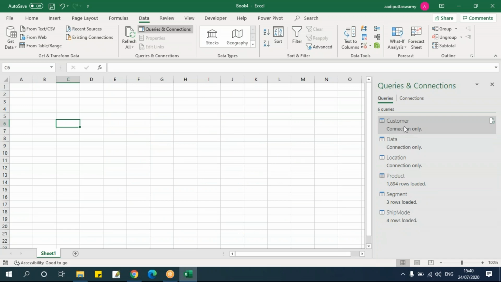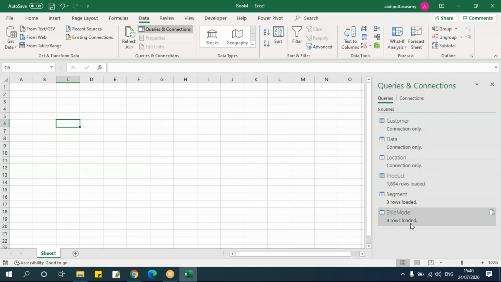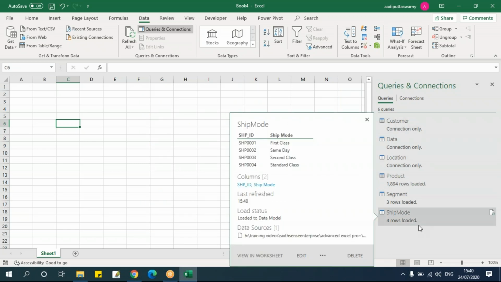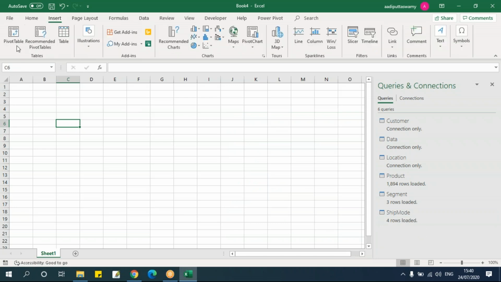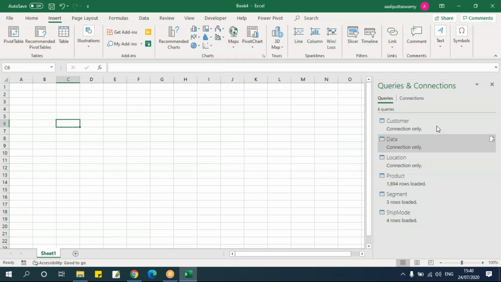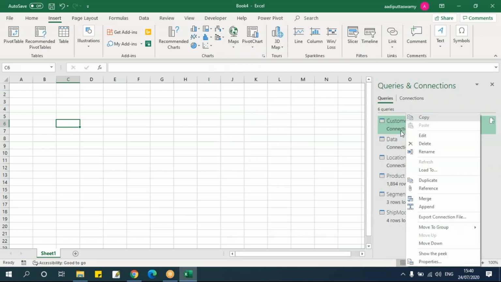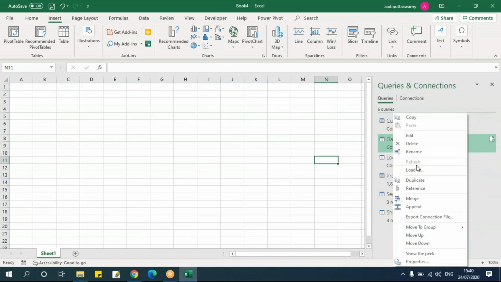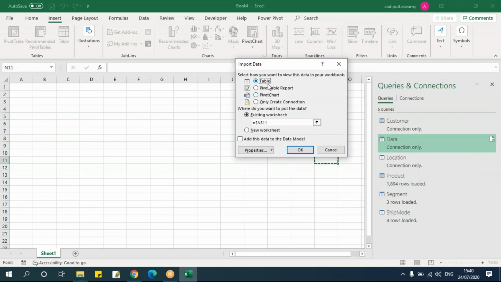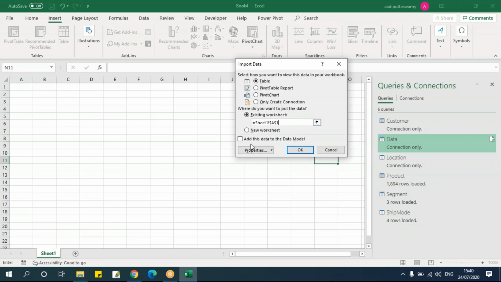Right. Now we have all these queries. These three are from Excel, and these are from the Access file. Now we can connect all these things. How? Let's go here and say pivot table. Then I have to select these datas. So we'll right click and take them one by one. Let me take this data and say load to. Say table, and let's take it from A1. Make sure you select add this data to data model if you want to connect from other sources, and then say okay.